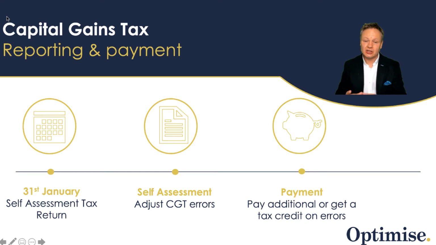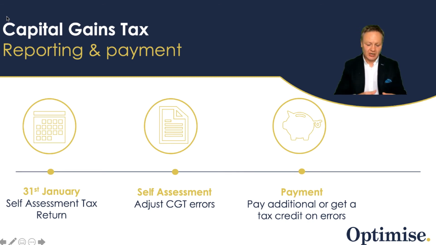Now, in addition to the 30 days after reporting, you will need to put this into your personal self-assessment tax return as well. What you'll end up doing is saying, this is my gain, and you may find out that you've got some errors. It may be with the amount of gain that you've put in and saying, well, actually, I've put in too much of a gain and I've paid you too much CGT to HMRC. Conversely, you may have underestimated your CGT liability and you'll end up having to make that adjustment on your self-assessment tax return and then make that payment as part of your tax liabilities. And all of that will be done on the 31st of January.